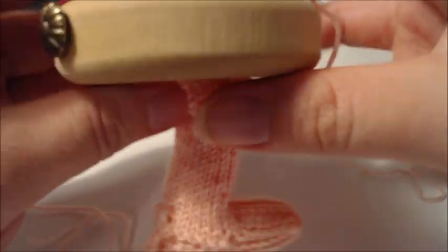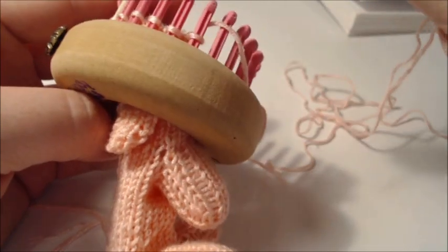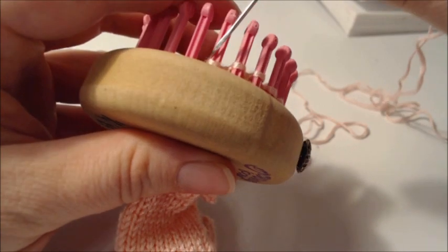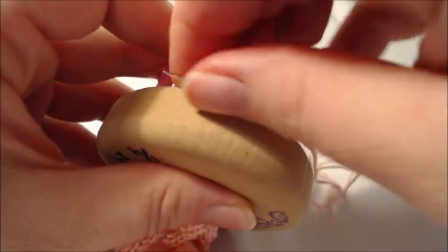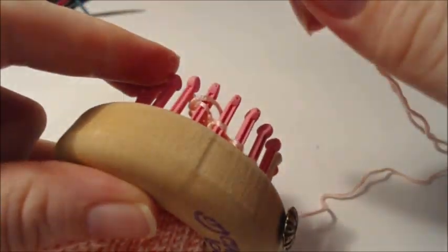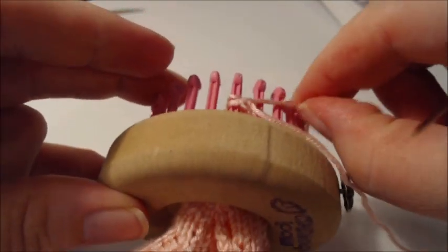Okay, I've done my rows, and now it says to get ready to do a drawstring bind off. You can see your little pig here. Alright, so I've gone ahead and cut a nice long tail because I'm going to need to be able to sew up that snout and do any touch-up holes. I find it's best to start on the opposite side from where your tail is. And toss it over. And so just drawstring off.